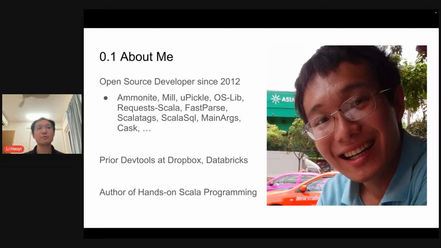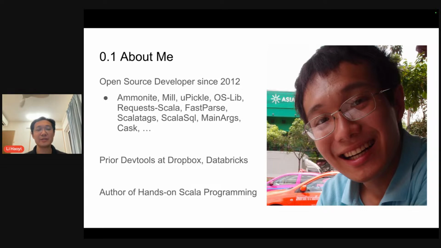Apart from my open source work, my professional expertise is developer tools. That's what I did at Dropbox, my first job, as well as my second job at Databricks. I've done everything from development environments, CI systems, testing systems, deployment packaging systems, build systems, and so on, and spent many years wrestling with these challenges in quite large and growing organizations.